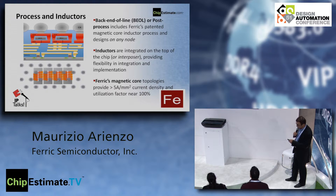One thing to point out is that the pitch of these inductors is matched to the pitch of the C4 bumps, so in principle you're not consuming any extra real estate on silicon. If you do your design properly, you don't need to increase the silicon area — you can integrate the inductors directly on the IP footprint and essentially keep the same silicon area with the inductors on top.